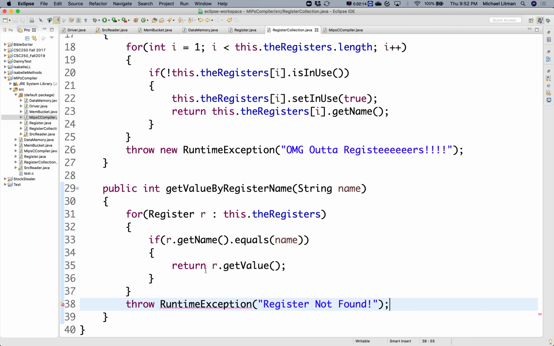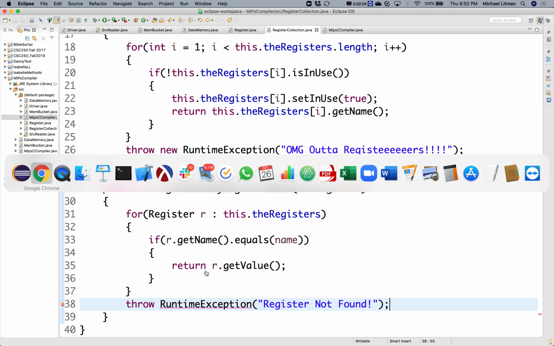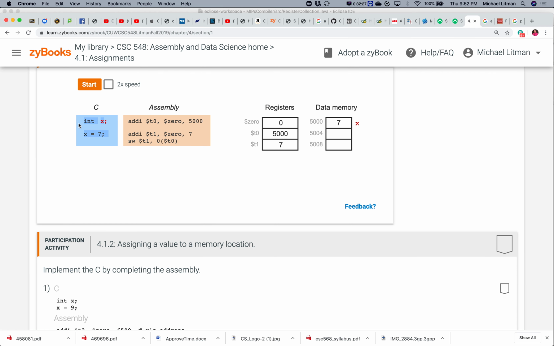This is going to be a simple assignment. No, I'm going to be nice. You are only going to have to work for defining a variable and setting its value.